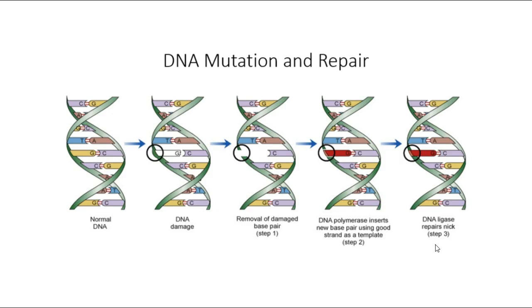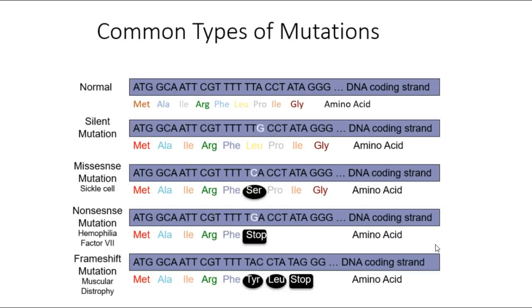So DNA mutation and repair. Your body may be able to repair damage. Now, again, that DNA damage came from ionizing radiation or toxic exposure, anything that can physically knock it out of the way. Viruses can knock it out of the way. Lots of things can do that. Your DNA polymerase may be able to heal that. It may be able to replace the damaged nucleotide appropriately, or it might not.